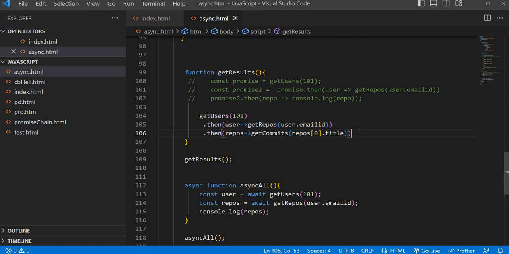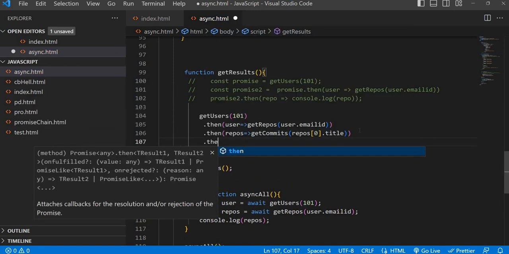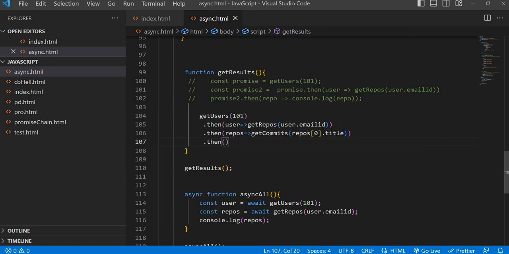and after that it is going to return a promise, and we are going to attach the then method. We are going to invoke that then method again. This is the promise chain. That means this then method is going to return one promise. First, this get user is going to return the first promise. This then is for promise one, and this promise one will return another promise, that is promise two.